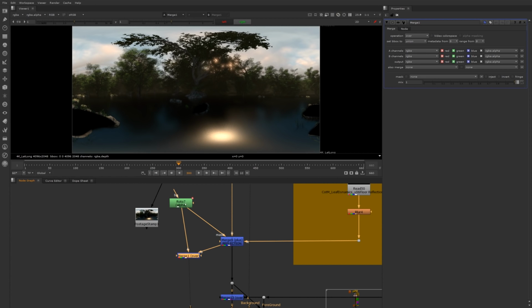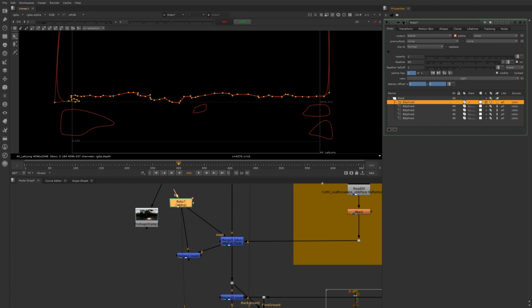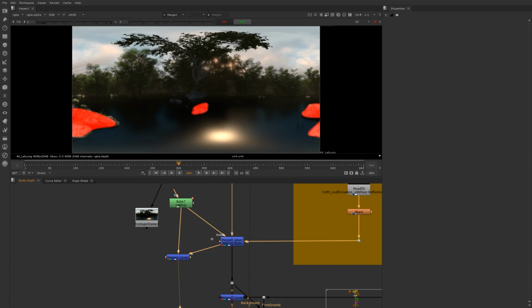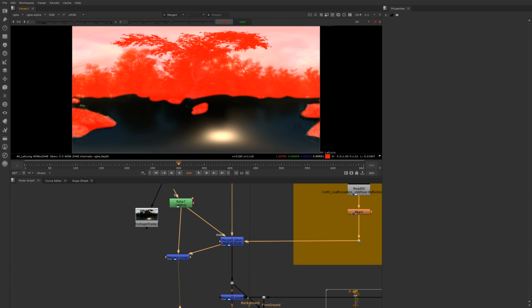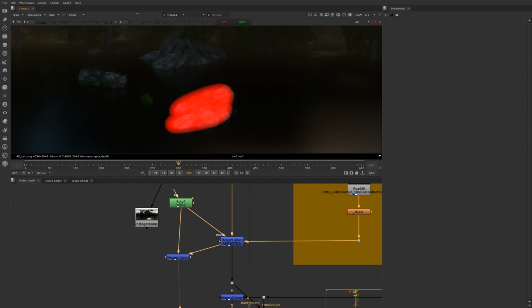And I'm going to merge this roto over my plate. Then I'm going to put that in the alpha channel to see the roto on top of my plate. And all is good, and there we go. I can quickly see what's going on here. I can see it's covering these rocks, and I can also see if I switch eyes, it's not moving. My plate is moving underneath the roto. Parts that should be in the mask are going to fall out of the mask, and I can also see there's something weird going on with my background shapes.